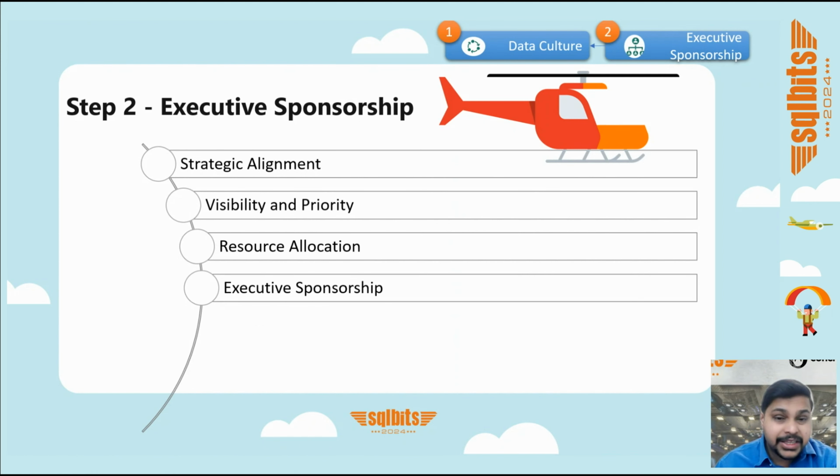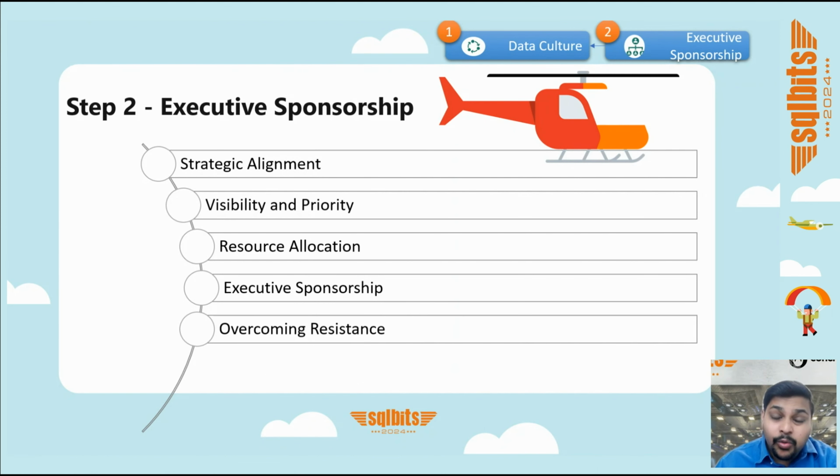Sponsorship. The key for everything is having an executive sponsorship, overcoming that resistance, right? I have seen that there are certain departments in certain companies that are stuck with one specific technology because that technology works for them. So you have to somehow overcome that resistance, talking to that department, seeing what the organization vision is, and what the modern technologies are, right? This is where Fabric really comes into the picture as the modern technology.